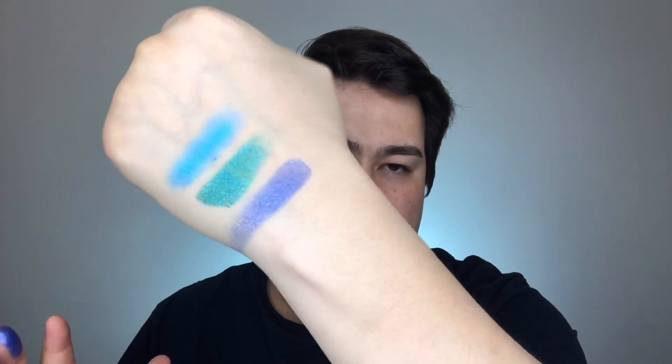I'm going to be playing with all these shades to create a blue look. Now, is Tidepool exactly the same? Yes — Tidepool is the same in the rainbow palette and the Blue Moon palette, so I'll swatch just one of them. That is so beautiful — it's a metallic shade. I'll also swatch Fine China, which is the same shade in both palettes. So basically I didn't need to buy the Blue Moon palette because I've got half the shades in the rainbow one — I wish I'd realized that.